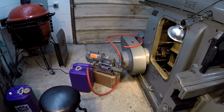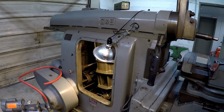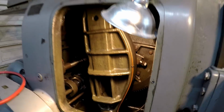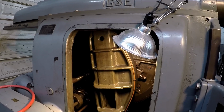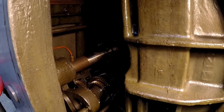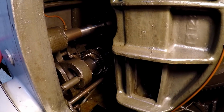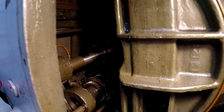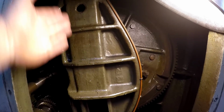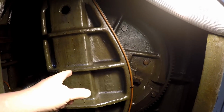So let's go ahead and give you your first peek at the innards of the shaper here. And I think I got it pretty well lit up for you. So let's get in here and see the inside of the shaper for the first time. All right, we've got the transmission in the back. And we have helical cut gears. This is your crank right here, and of course the bull gear. And the bull gear is attached to this crank right there.